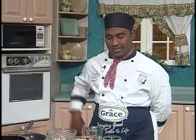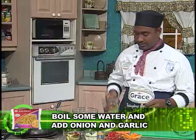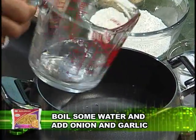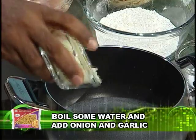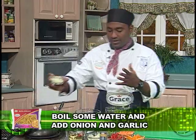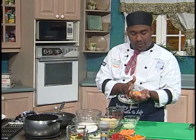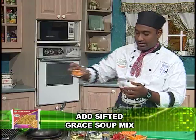I'm going to prepare a simmered spaghetti pasta with a pan-seared snapper with julienne vegetables. In a pot here, I'll add some water, which is about 8 fluid ounces. And in this pot, I'll add some chopped onions — here I'm creating somewhat of a broth to cook the pasta in. Some garlic. And a little unusual way of using it is Grace cock soup. What I've done is sift it to remove the noodles, and I'm using the spices from it to enhance this broth.